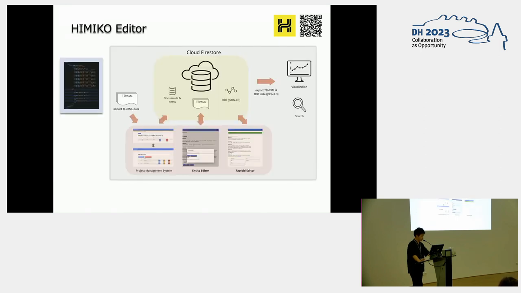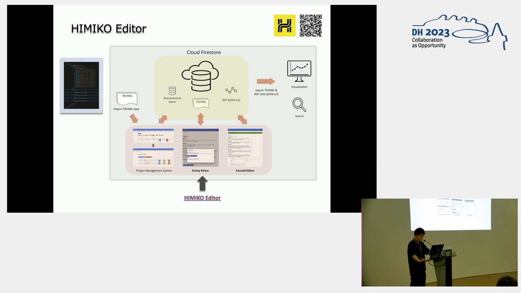So now, the effectiveness of the model and data is clear, but how do we create such data as efficiently as possible? Because the data model is quite complex, we need some mechanism to reduce the cost of the data construction process and let researchers do that as easily as possible. For this purpose, we've developed a system called the Himiko Editor. By using this, even those researchers who are not familiar with RDF technologies can still be engaged in the data construction process, because the system will allow them to do that as a slight extension of a traditional text reading.